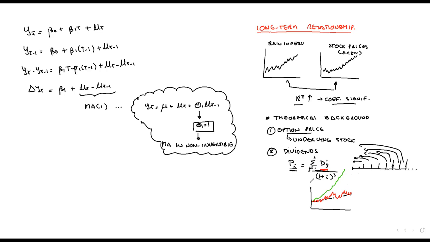But in any case, the relationship between the dividends and the prices, or the discounted dividends that give an estimation of the prices, and the prices observed in the market, they also need to have a relationship in time. What you expect is more the type of relationship between the black and the red.